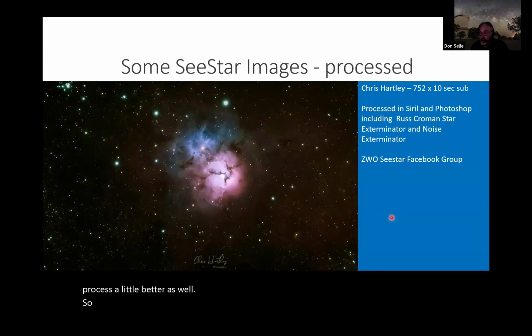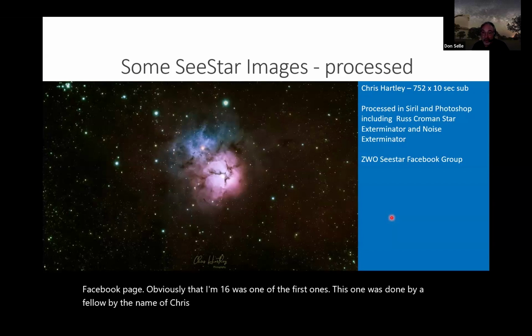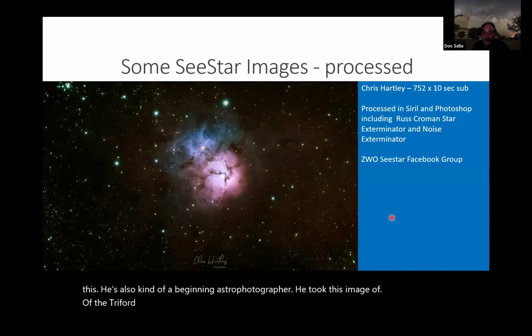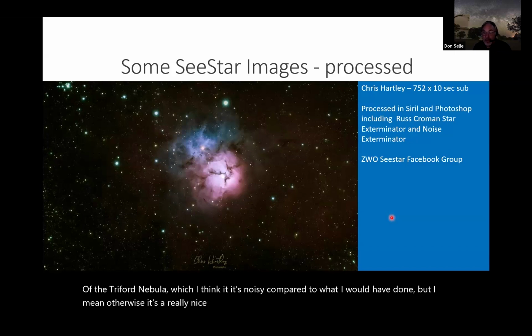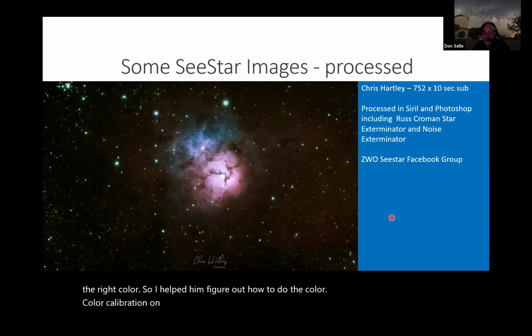So I just wanted to show you a couple of Seestar images that I picked up off the Seestar Facebook page. Obviously, that M16 was one of the first ones. This one was done by a fellow by the name of Chris Hartley. Again, I messaged with him and got his permission to do this. He's also kind of a beginning astrophotographer. He took this image of the Trifid Nebula, which I think is noisy compared to what I would have done, but otherwise it's a really nice image. He posted it and said it didn't look exactly the right color, so I helped him figure out how to do the color calibration on it, and this is the result.